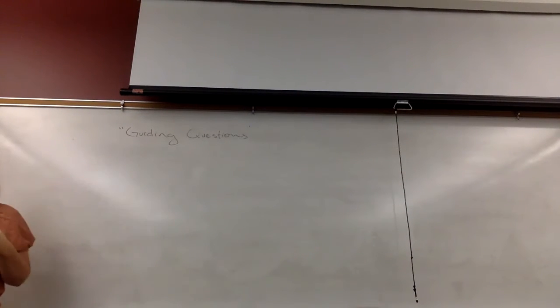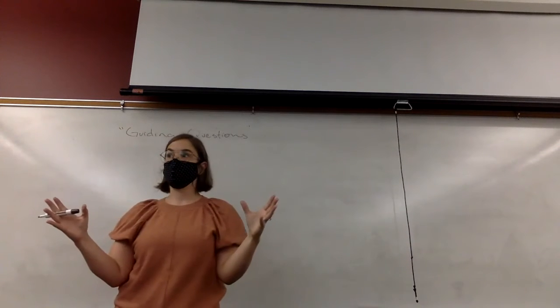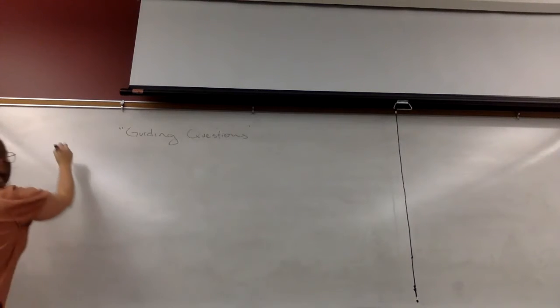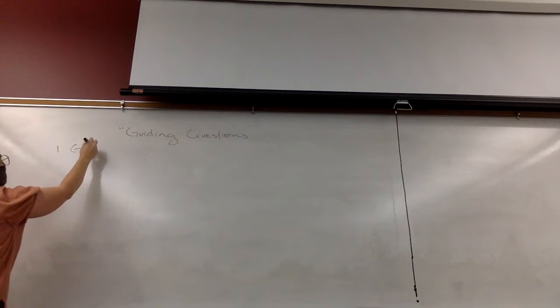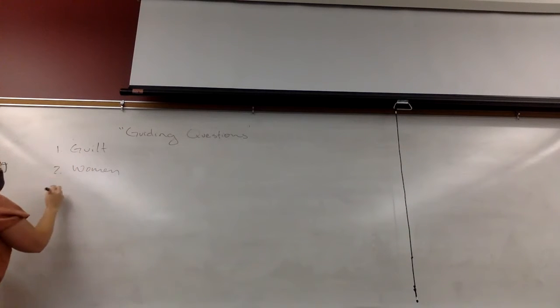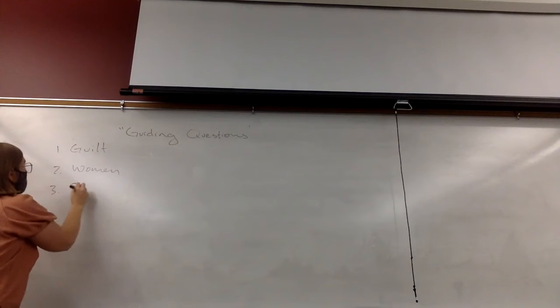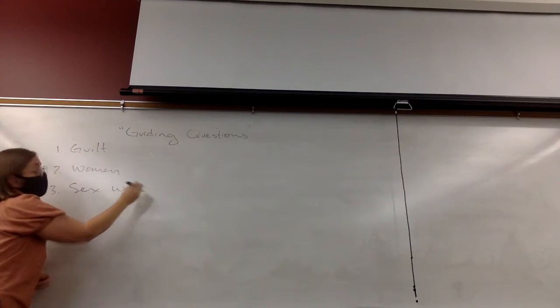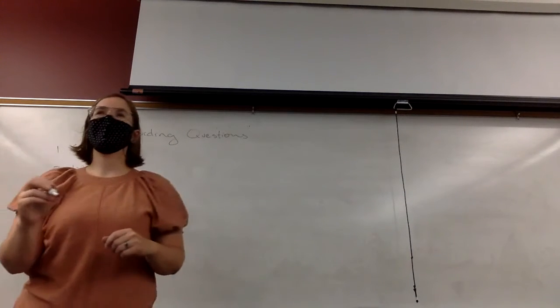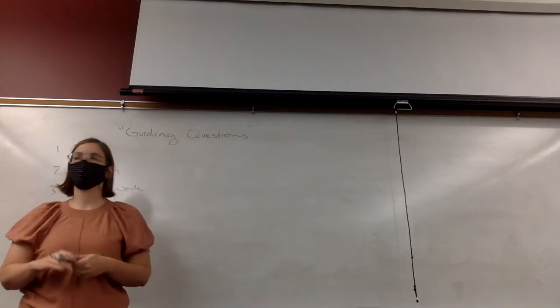To come up with great guiding questions, first you need to think about the topics that are in the book, right? Last time we talked about guilt, we talked about women. In this class, did we talk about Sonia's profession? The other class we did, I'm going to put it up here, we talked about sex work in that class for a little bit. What are some other topics that you see coming up in Crime and Punishment, broad like that?